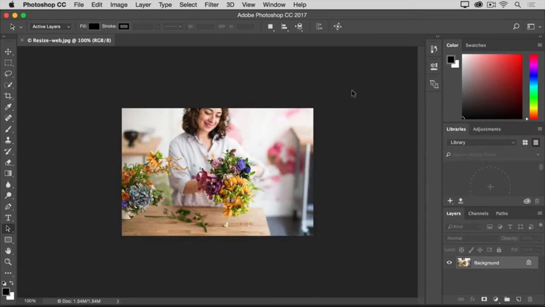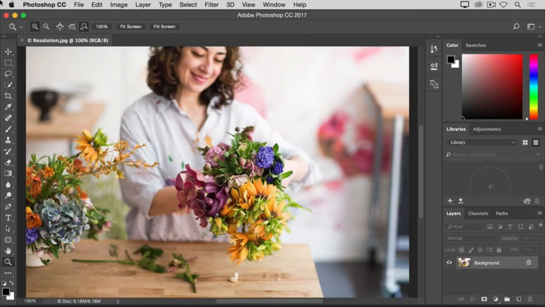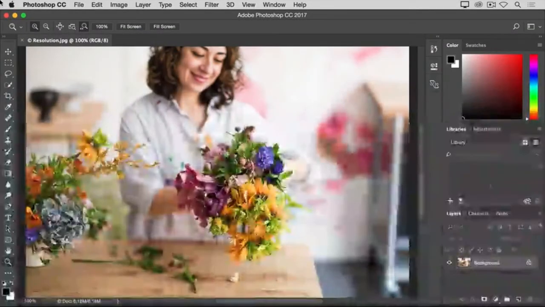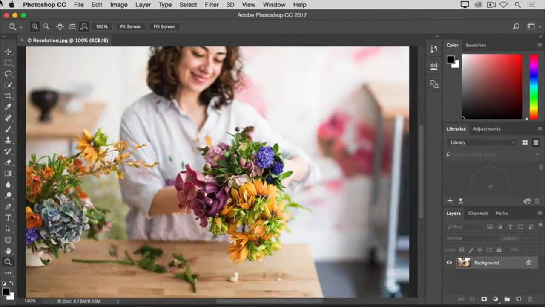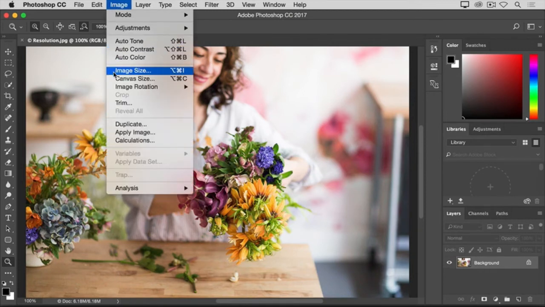So that's how to resize an image for on-screen use in Photoshop's Image Size dialog box. If you like to print images, it can be useful for you to have a basic understanding of what image resolution means in Photoshop and how to change the resolution of an image to prepare it for print. That's done in the Image Size dialog box. If you're following along, let's open this image that you'll find in the practice files for this tutorial, and then go up to the Image menu and choose Image Size.